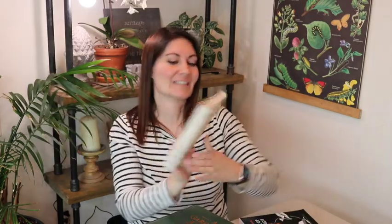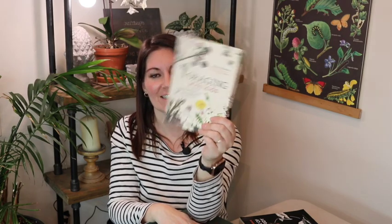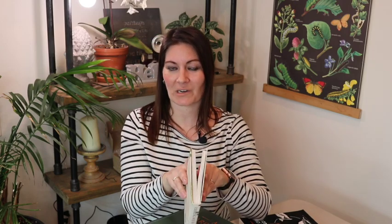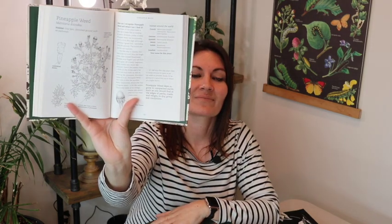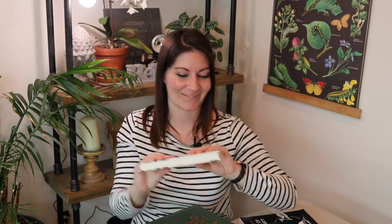Okay, the last two are also nature books, not really gardening books. So, Foraging with Kids, just kind of seeing what's out there for us that is edible and what is not edible to stay away from, because it's something you want to promote and encourage with your children, but then you would feel awful if they ended up getting sick from the mushroom in the backyard that they shouldn't have eaten. So yeah, here's one example, pineapple weed. And I think it even talks about how to harvest it without ruining future production and things like that, and what the benefits are, and even some recipes to go with it. So yeah, that one's going to be fun. We haven't done a lot with it.